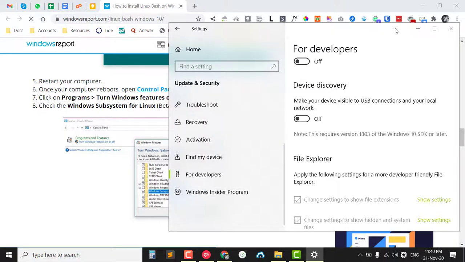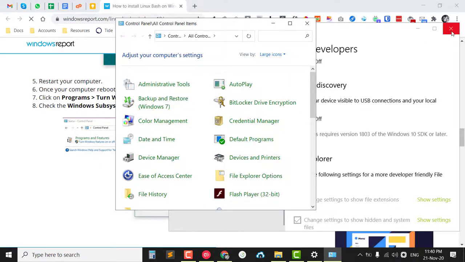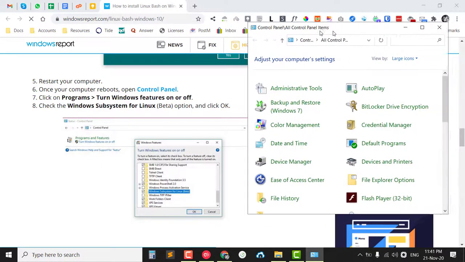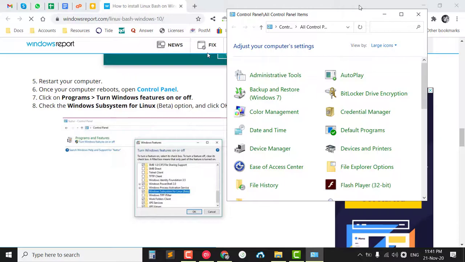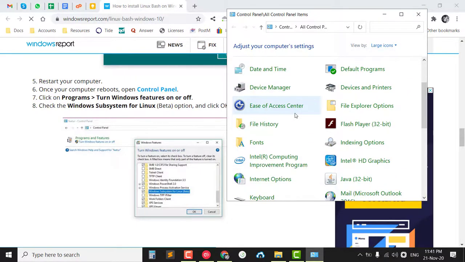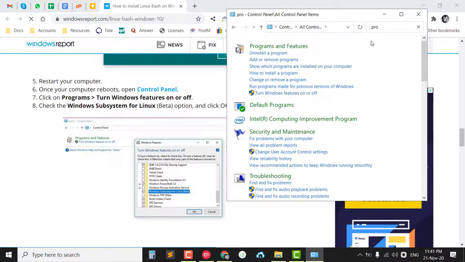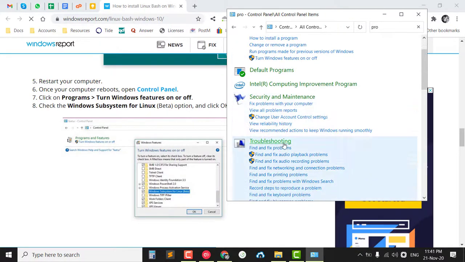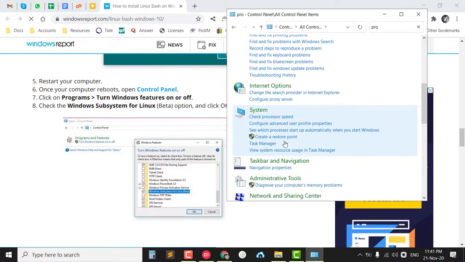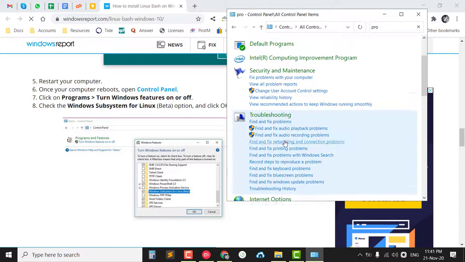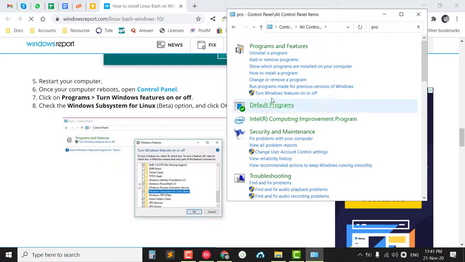Once restarted, go to control panel here. Now programs. So let's find the programs. Turn on and off.